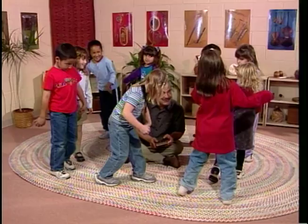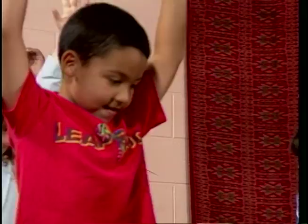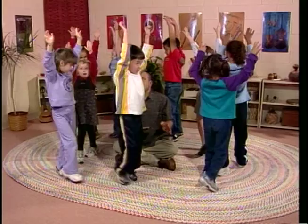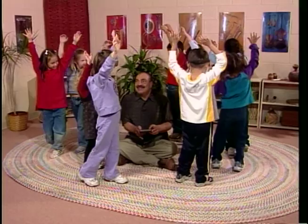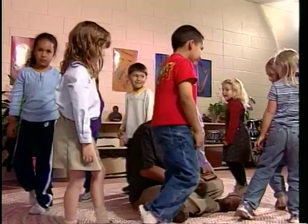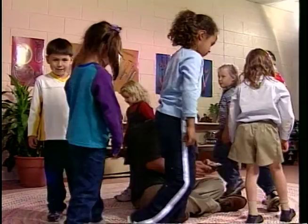Raise your hands up high, try to reach the sky. Reach up for the ceiling on your tippy toes and stretch and stretch and stretch. Don't move. Tiptoe, tiptoe, tiptoe very quietly. Tiptoe, tiptoe until the music stops.